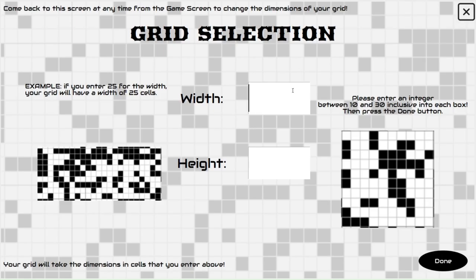Test number 40 is that the user clicks on a cell that's outside of the grid index when the grid's not 30 by 30 cells and the application does not stop running because of an index error. And to test this, let's put 15 for the width and 15 for the height, because I don't think we've used these numbers before.